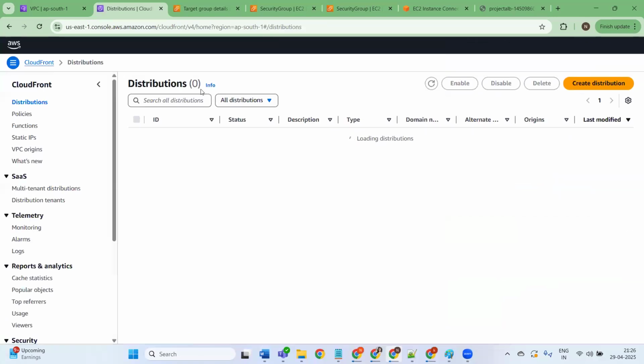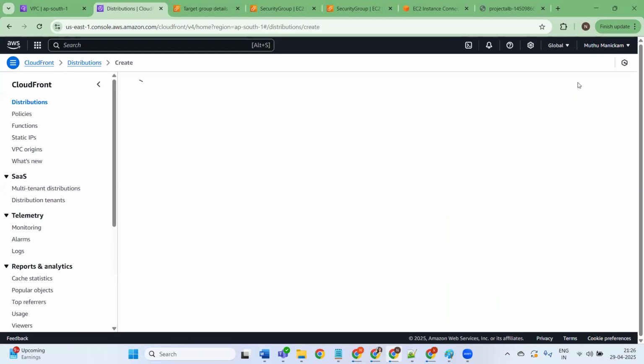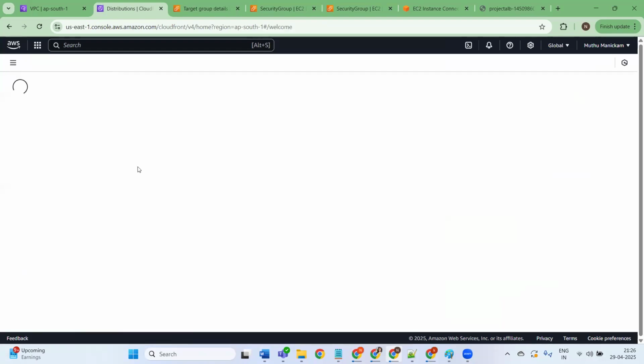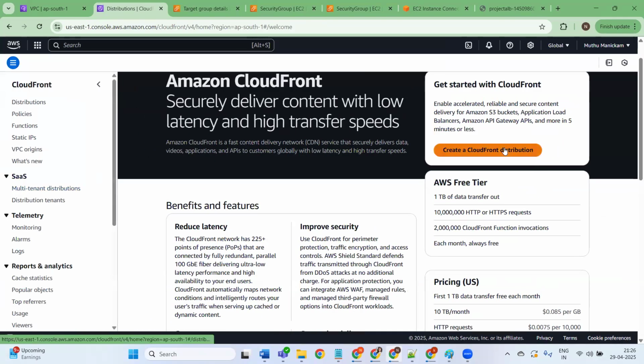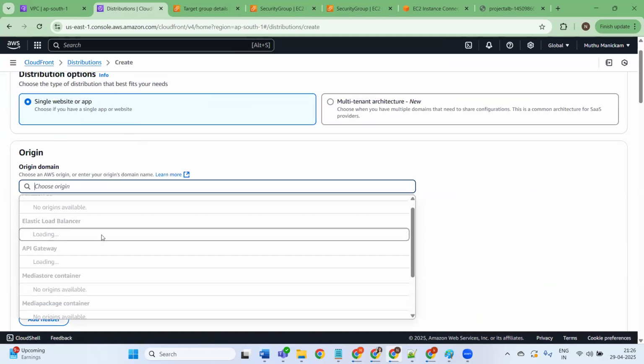Let's see what we will do. We will create a CloudFront distribution. For the origin, you can select the load balancer. Okay, it's loading now.